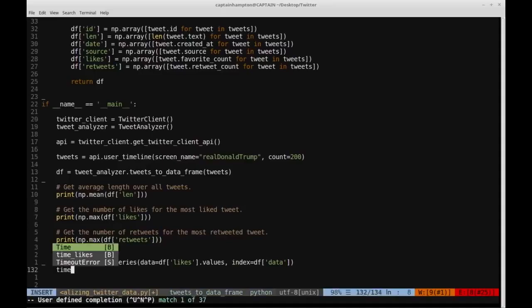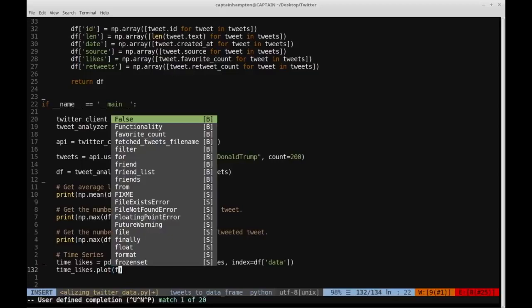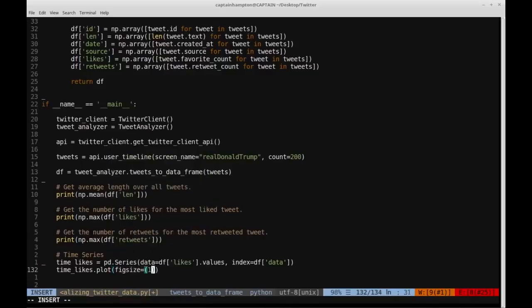So what we can do is we can say time_likes.plot. And what we can do is we can feed this a few arguments. I'm going to be feeding this plot function 2 arguments, basically just the size of the figure, which specifies how big this graph is going to be, and then also, let's say, the color. So this is going to be the color of the line that's plotted throughout the days for every given day. So I'm going to say figsize is equal to 16,4. That's just the XY axis of the image that we're going to see, and then also the color, which we can put as red.